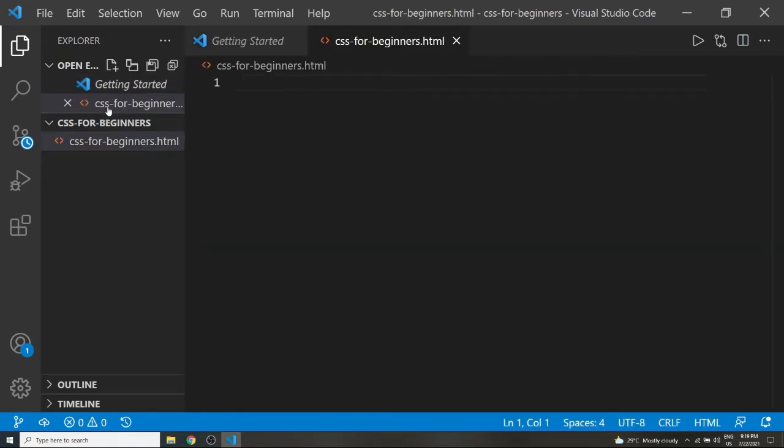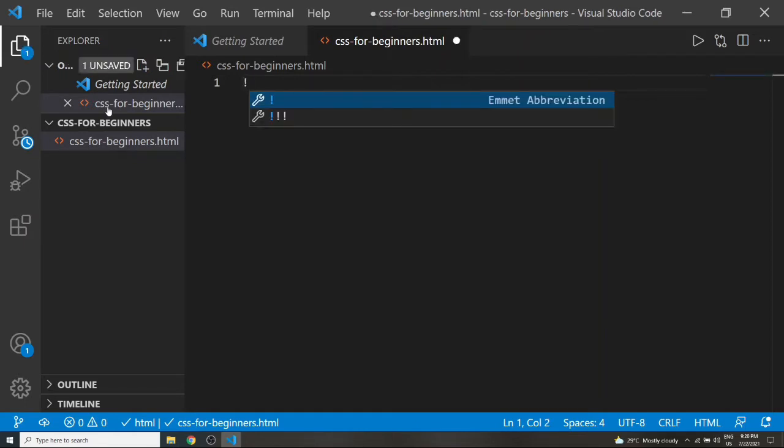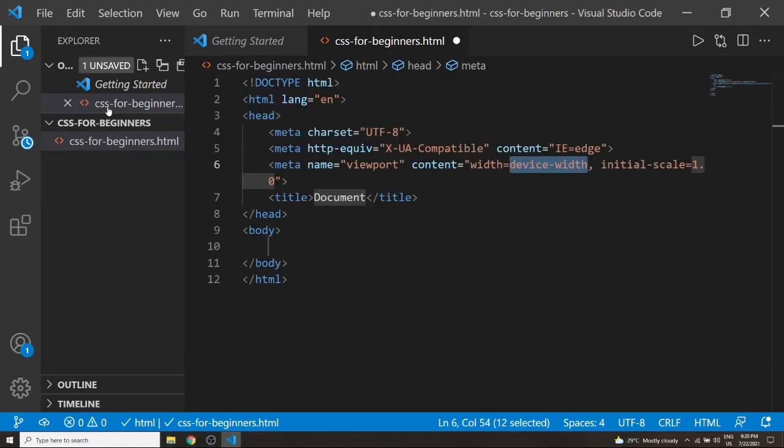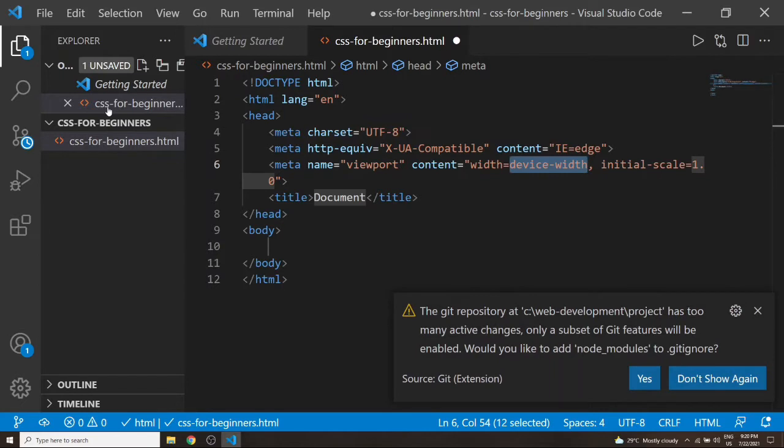So now, as we have learned in our previous video, to create an HTML structure very quickly, what we'll have to do is just type the exclamation sign. Now click Enter. So now you can see the basic structure for an HTML file has been created.